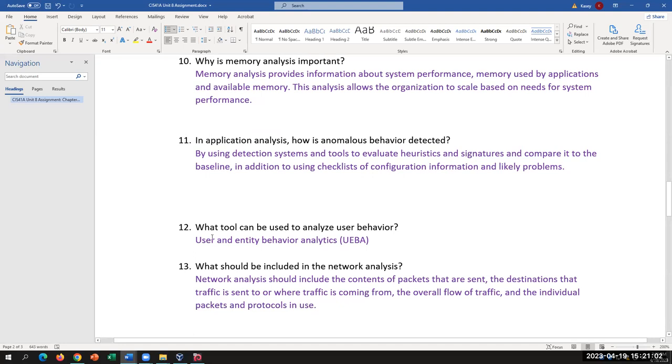So the area of network is a lot. We would use a network sniffer like Wireshark, and there are tons of other ones that you can use, but we would be able to evaluate the content of the packets, on what was sent and what was received, and the overall flow of the packets or the traffic. So we are going to take a look at conversations today in Wireshark, and then the protocols used for individual packets.